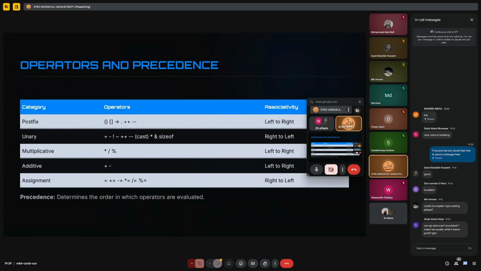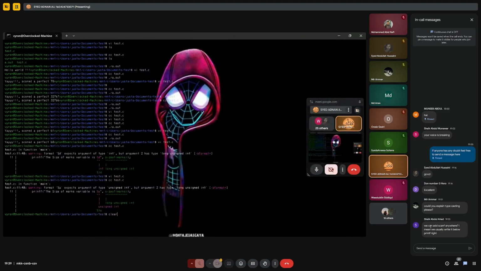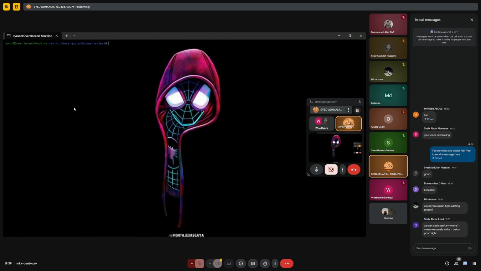So operator precedence basically tells you how your expressions should be evaluated. So if there is an expression, that is how the expression will get executed. For example, I will just show you. Let's clear this up and let's create a new file. vi operator.c. Okay, let's write some basic code over here.